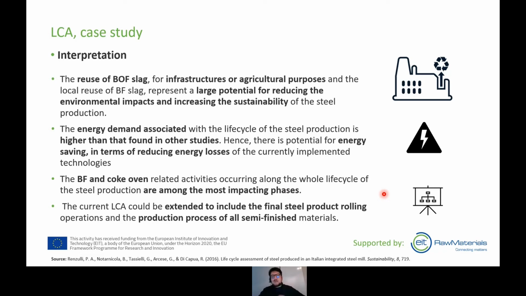And finally, they also mentioned some limitations of the study, because they included cradle to gate, but only until the slab steel production, but not other semi-finished products that can be for rolling or other materials that can also be produced in the steel factory. That's why they cannot compare the analysis with others that include that part. So they say maybe they need to extend the system boundaries to include that part as well, to see if it also has a high impact, and whether they can reduce the impacts there. So these are mainly the four main conclusions that they can extract from this.